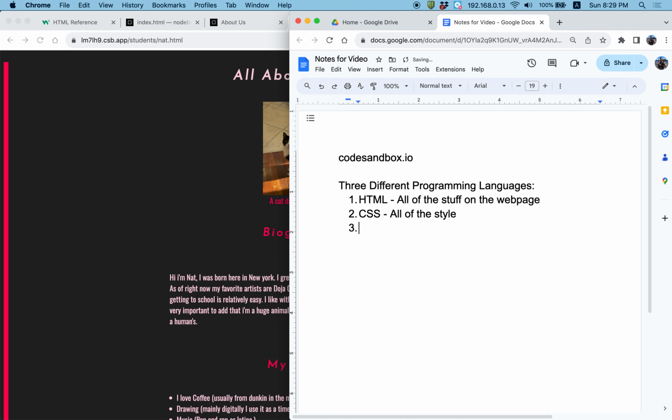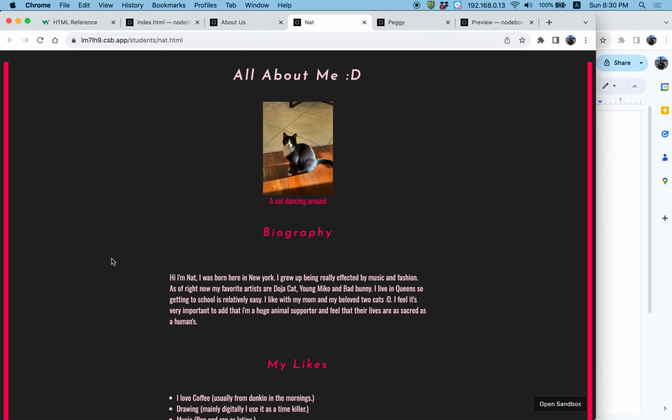And the final language that we're going to learn, and we're not going to use it in this project, but we'll use it in the next project starting in Unit 2, is called JavaScript. And JavaScript is a really awesome language because it lets us interact with the page. So if you think about many web pages that we're going to build this year, like I showed you guys that we could turn our keyboard into a musical instrument. When we press the buttons on our keyboard, we want the web page to play sounds. That's an interaction. That's going to be JavaScript.